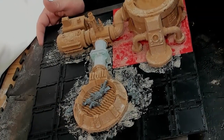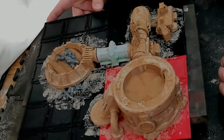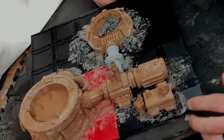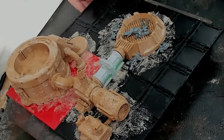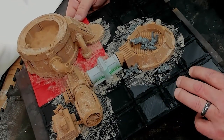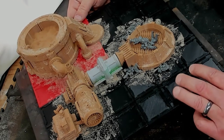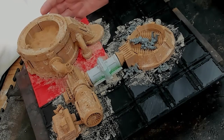Let me show you where we're at right now. Looking pretty good. It's going to be a corpse starch plant. And I can show you, like I said, this is majority 3D print, including the tiles. I'm going to put this together for you. You get to watch me build it, and then we're going to paint it. And, you know, it's going to be great.